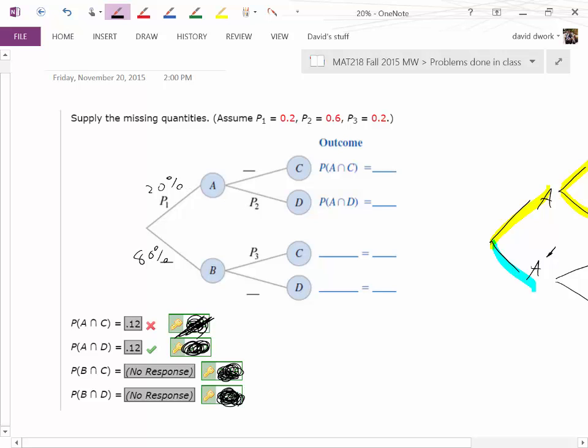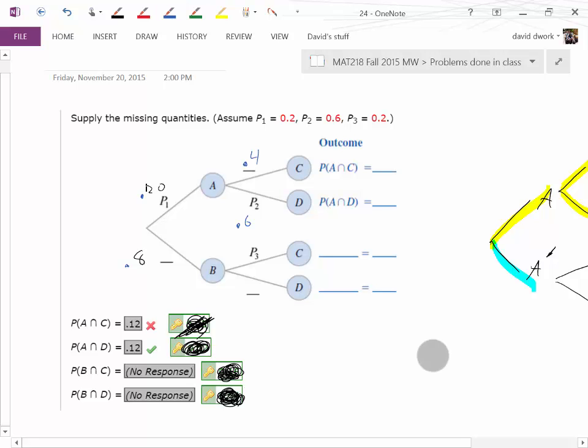They're telling us this is probability 2, which is 60%. Note, I think they're writing as decimals. Instead of writing percentages, you'd write it as decimals. Same idea though. So 60%, 0.6. If this branch, knowing that A has occurred, happens 60% of the time, then how often are we going to go towards C? Well, it's got to be the rest of the 100%. That's 40% of the time. Hope that's okay.